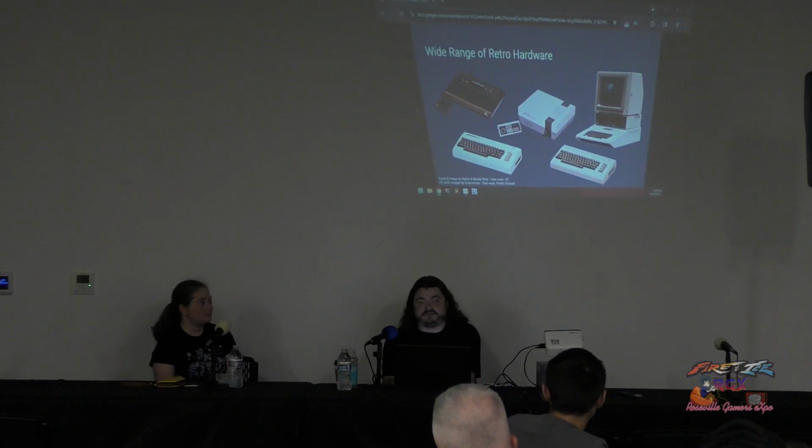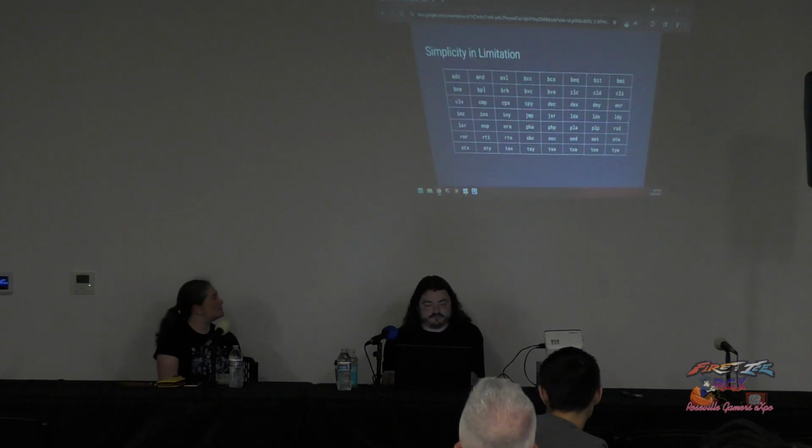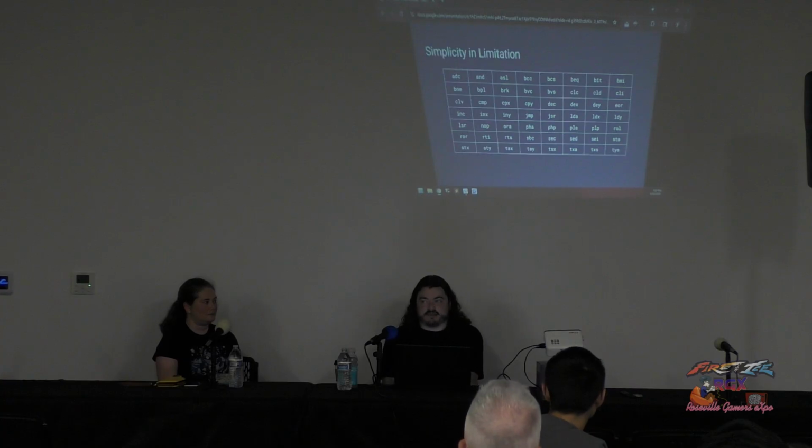And of course, the NES. Also, the Super Nintendo can run 6502 in compatibility mode. So it has limitations, but a wide range of hardware. I also like to say that there's simplicity in limitation. Here are literally all of the commands available in 6502.